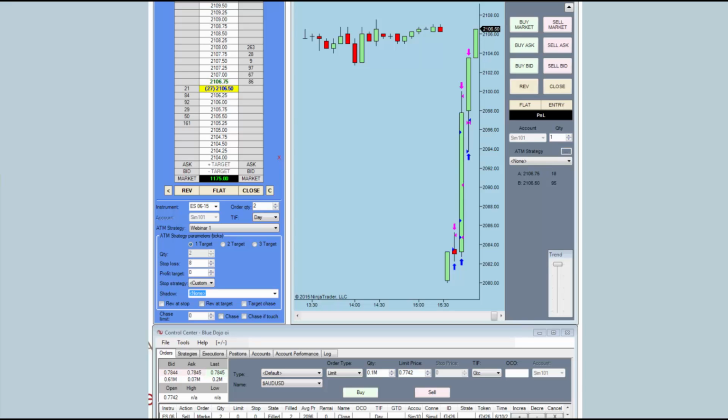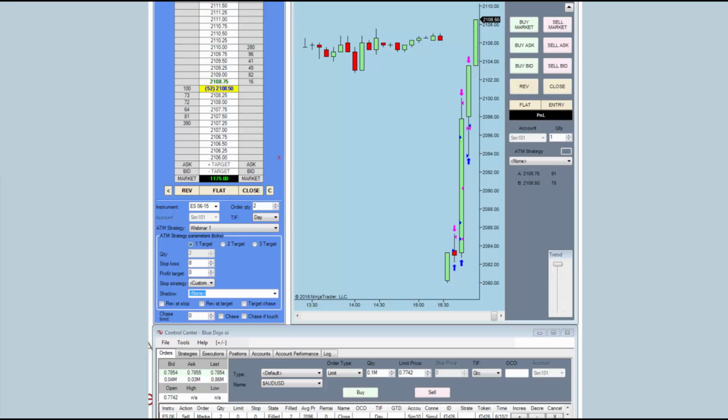All right, let's talk about some advanced options here in ATM strategies. If you guys are following along at home, you might notice that your Superdome looks like this, and it's kind of cut off, and you don't see the same amount of options that I did. That's just because you probably have your advanced options turned off. You can turn those on by just right-clicking in the Superdome here, and then checking Advanced Options. And you'll see a few more things come up here below.